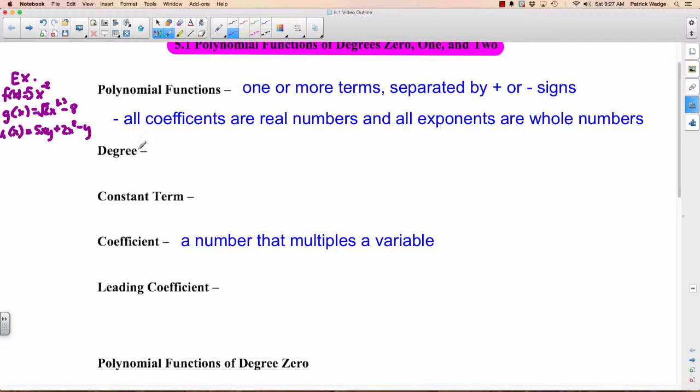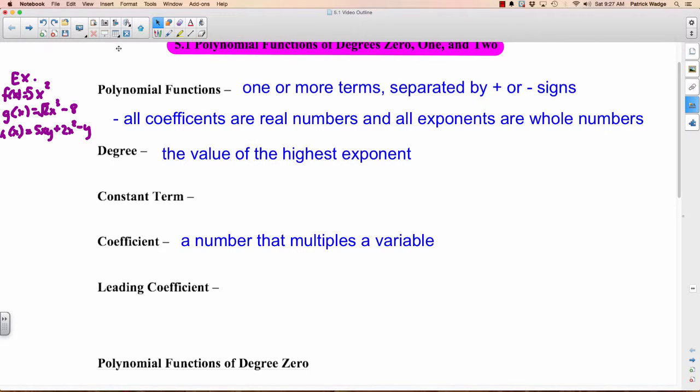So, degree. To get the degree, you take a look at the value of the highest exponent. In the monomial here, the biggest exponent I see is 2, so the degree is 2. In the binomial, the biggest exponent I see is a 3, so the degree is 3. In this one, it's a little tricky. You won't have to worry about this in this chapter's work. But if you have 5xy, that means there's a 1 here, and there's also a 1 there. So the degree of the first term is 2.